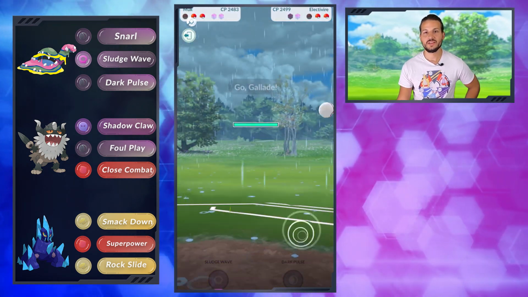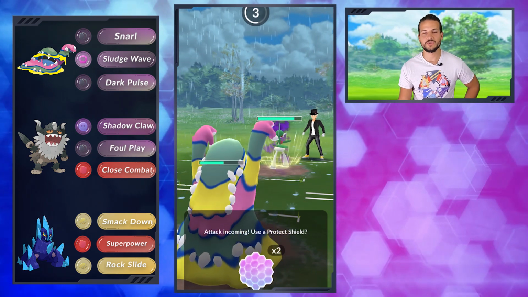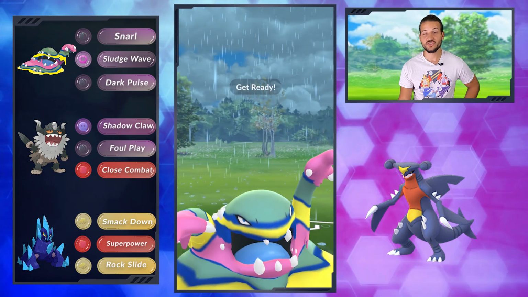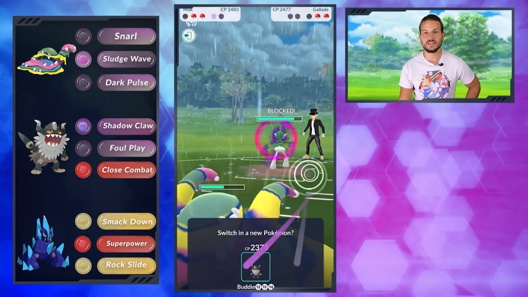Let's see what he has. It's another Shadow. Yep, it's a Shadow Glade. This is good. We're sitting pretty good. So I'm gonna throw that. I'm gonna shield, I think, just because I want to preserve Muk's health. Even though we resist Leaf Blade, it's Shadow, so I'm just a little bit scared how much damage it's going to do. And I figured it would do a lot, so he shields.